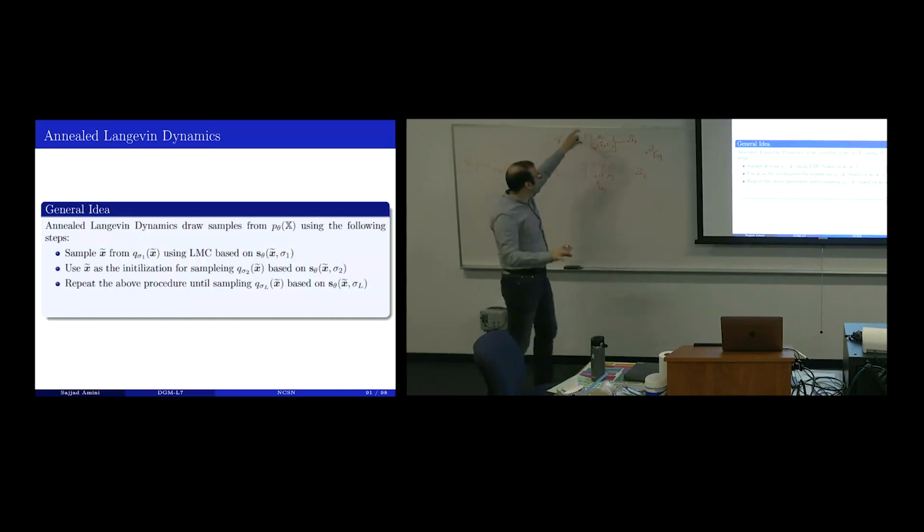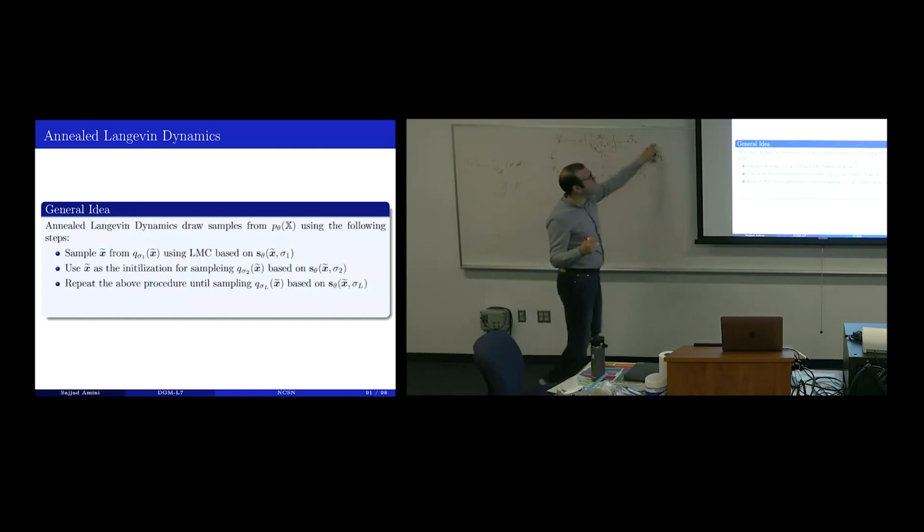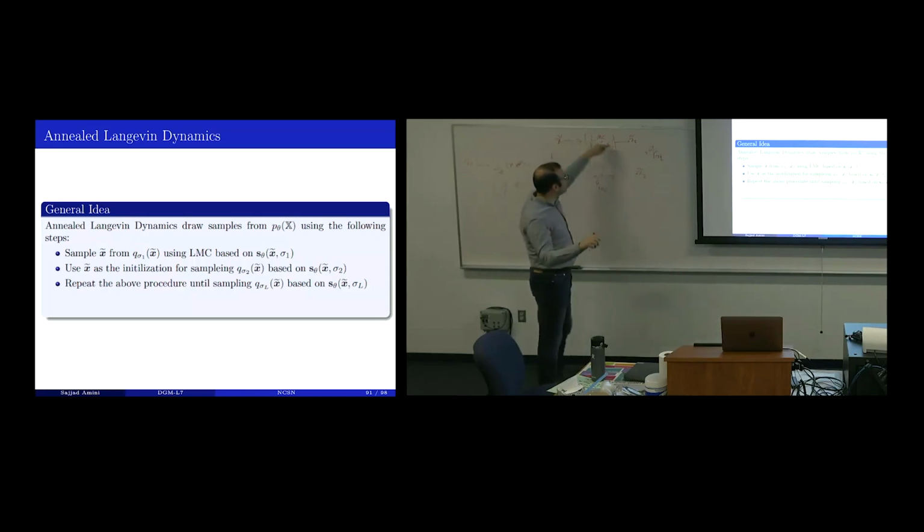This score function changes it so that the probability of... we know that the complete noise has a low probability in Q sigma 1, because Q sigma 1 has some intuition from the true data samples. When you pass it through the LMC, you have something which is nearer to MNIST samples. But again, it has a high level of noise. X tilde 1, yes. It has a high level of noise. You start pruning the sample so that at the end you have a great sample of MNIST. Make sense?